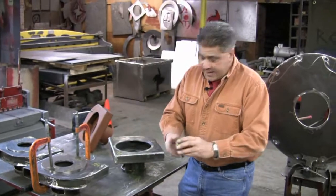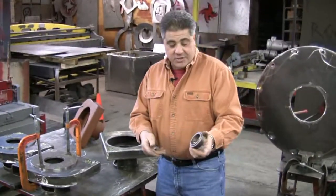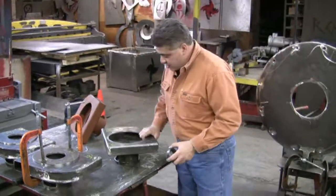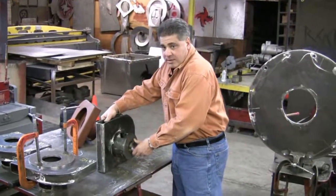The oil pump will fit on here. The oil pump collar made here. As you can see, total vertical operation. All gets welded in, virtually indestructible.